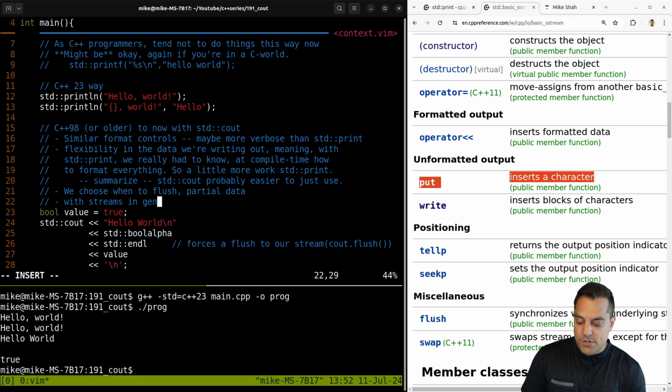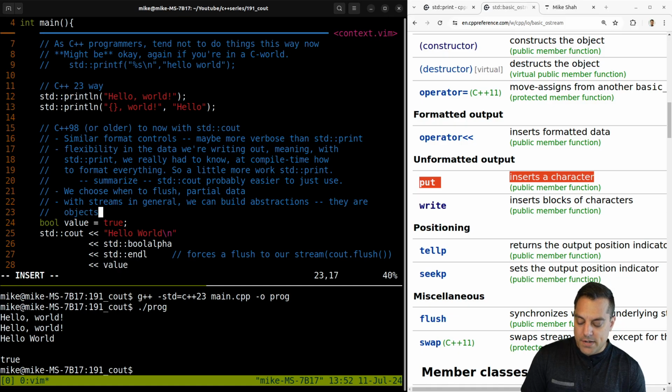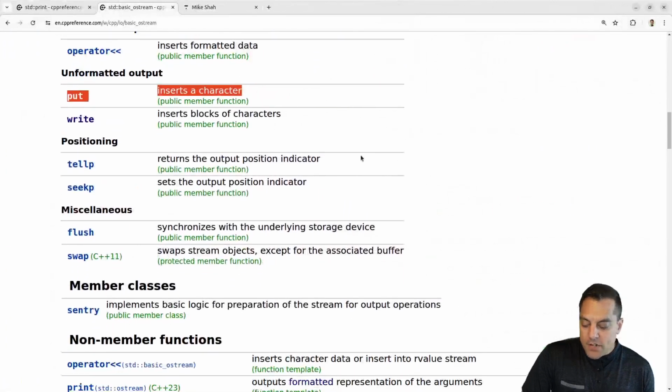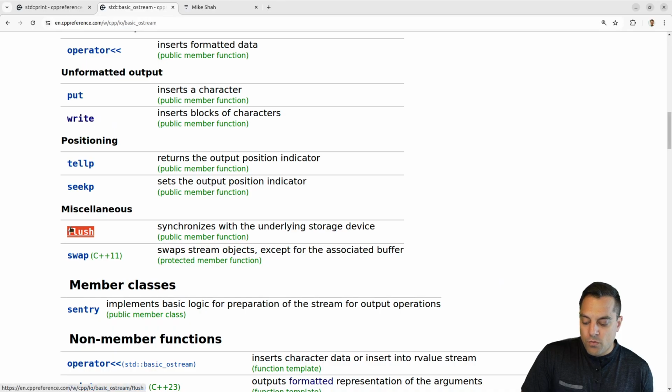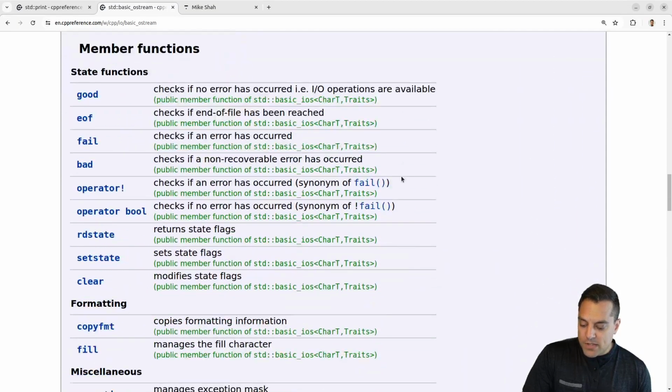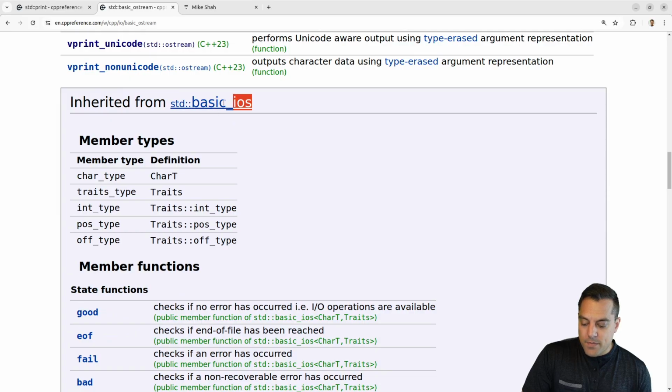With streams in general, we can build abstractions. They are objects. So that's on the pro side if you're interested in that. The other interesting thing is having control over flushing the actual data and saying when you want to write it out.